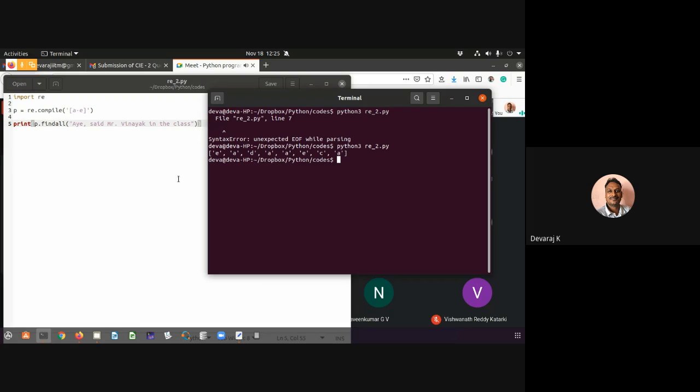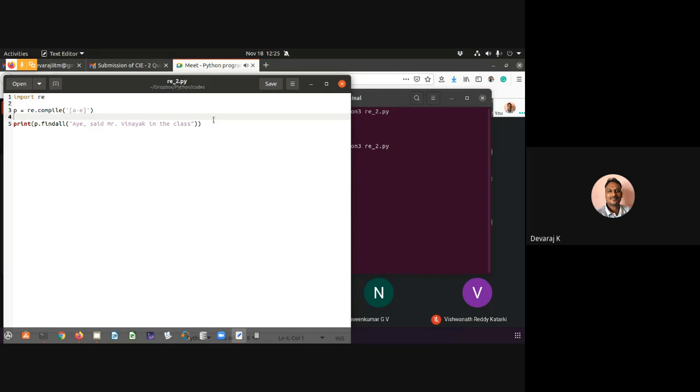Say for example, if I use \d, it is going to match any decimal digit, which is equivalent to 0 to 9.